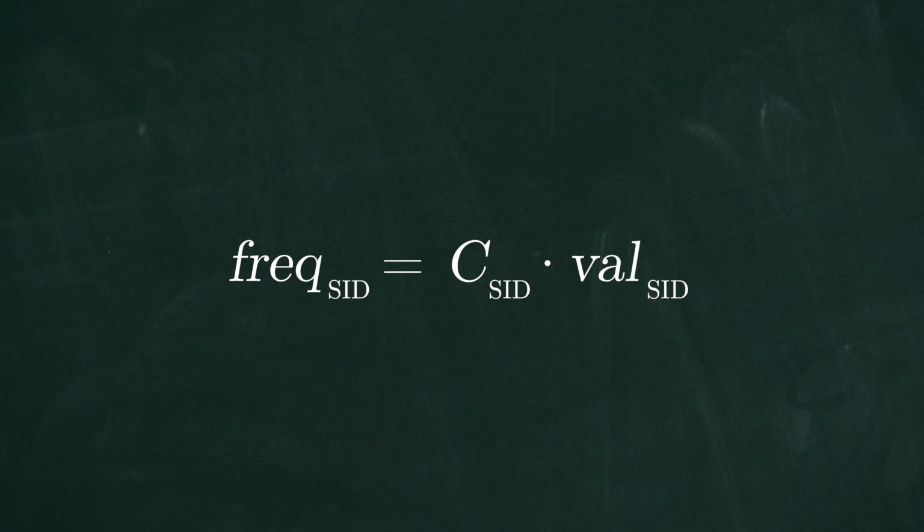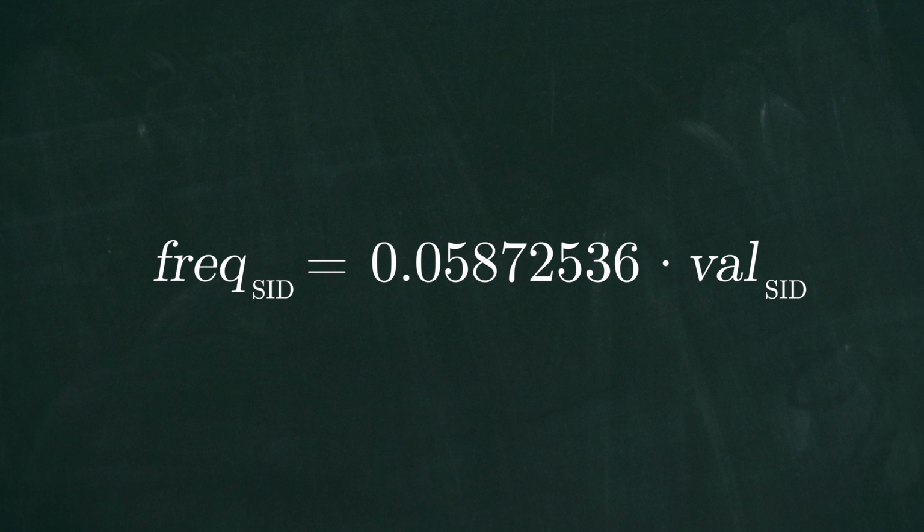What I really want to do is not have the AY play a chosen frequency. I want it to play the frequency that corresponds to a chosen pitch value for the Commodore 64's SID, and that's going to take a little more math. Unlike the AY, the SID's pitch values correspond to frequencies, not wavelengths. So its formula for frequency has a constant that gets multiplied by a pitch value, not divided by one. And thanks to some other people having done the work already, I don't need to measure this one. The magic number for a PAL Commodore 64 SID is 0.05872536 Hz per pitch unit.